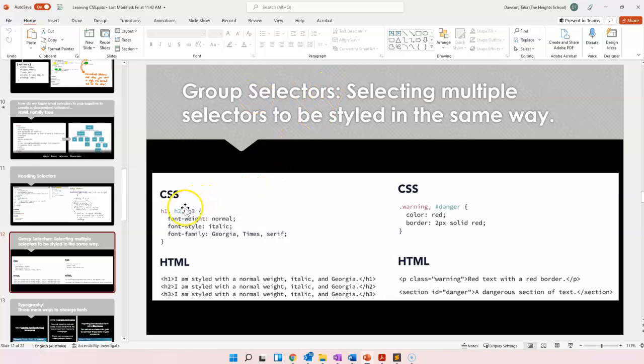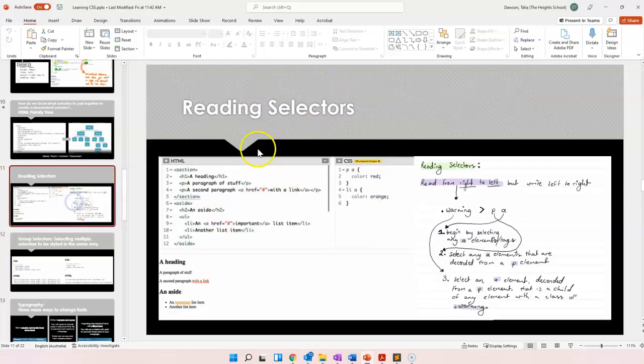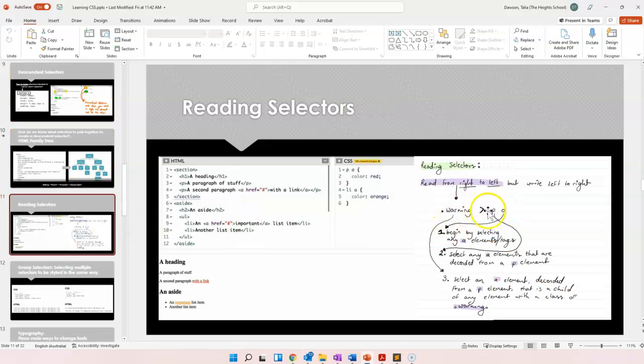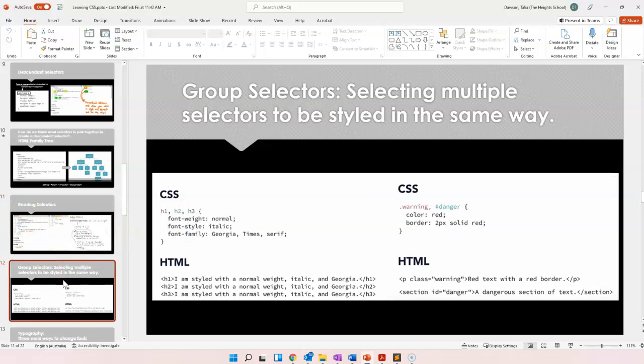With descendant selectors, we put a space in between our selectors and it reads backwards, like we were saying beforehand, to understand what it is that you're getting at within your family tree. If you're using a grouping selector, you want to select three, two, five different selectors to do all the same thing, to have all the same stylization.